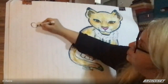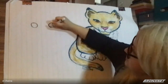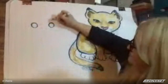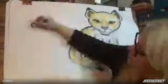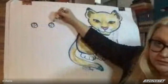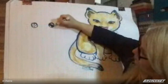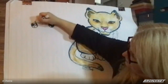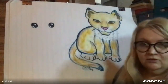So eyes: one circle for the eye, leave sufficient space, then another circle for the eye. Try to make them about the same size. If one is smaller than the other, make it bigger so it's not as small. I love leaving the white bubbles when I'm doing cartoon-like characters: a white bubble and a white crescent. The upper part of the circle has a small bubble and the lower part is a crescent, and then I color in the rest of the eyeball, leaving the bubble and the crescent white. Ta-da! Already looking cute.